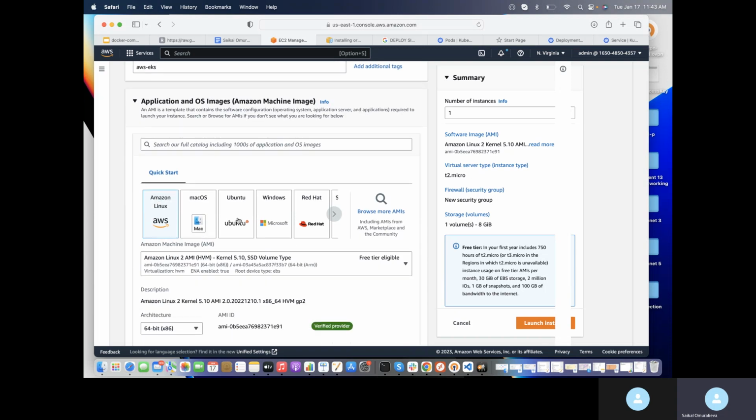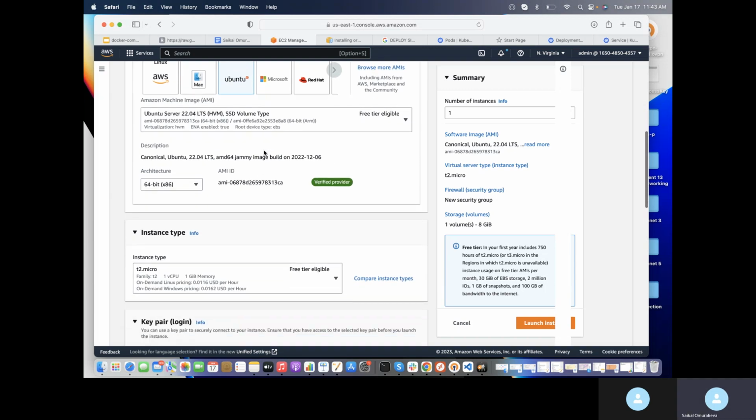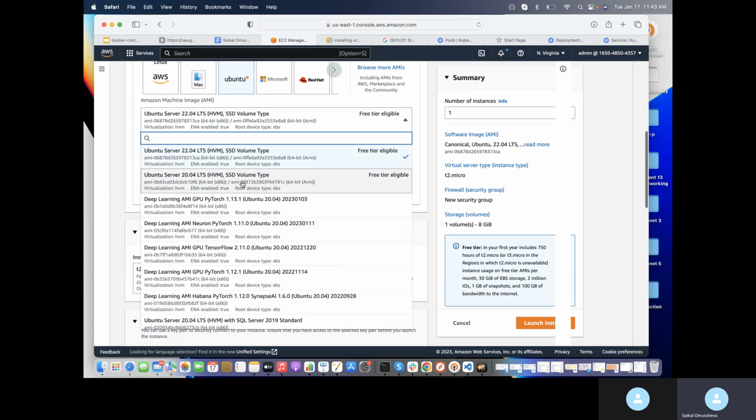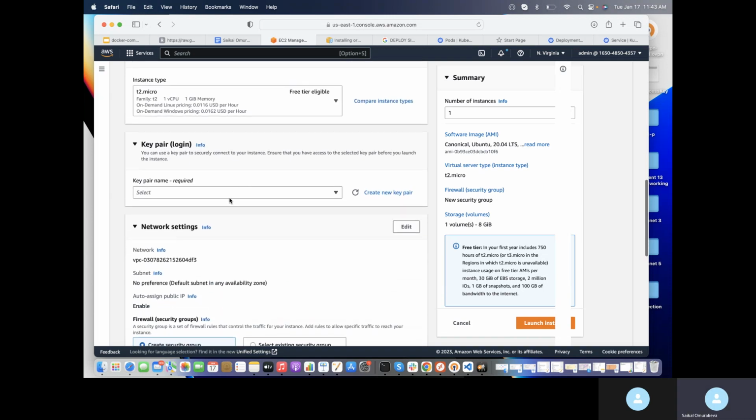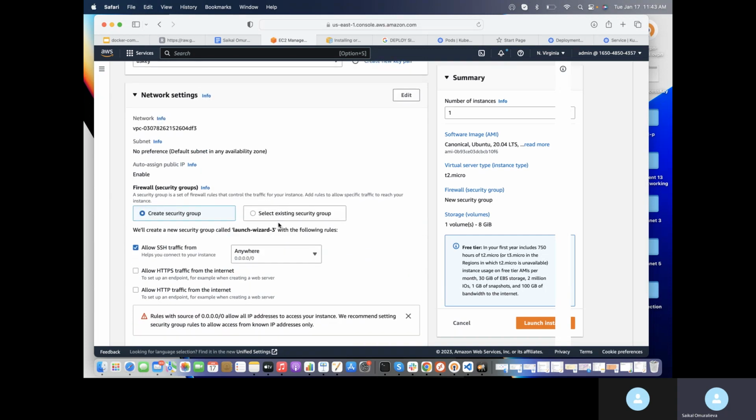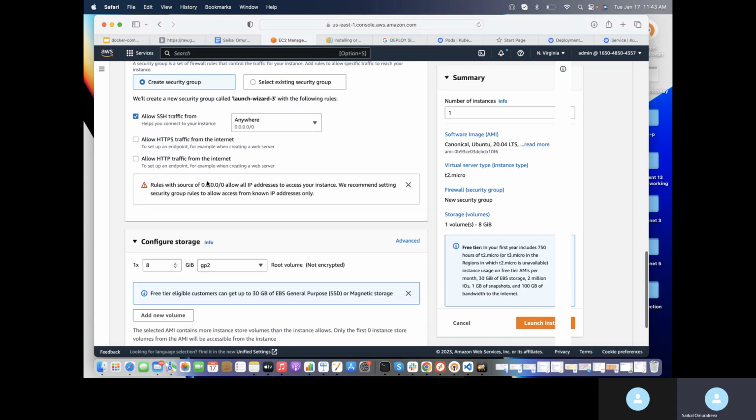I want to choose Ubuntu AMI, the version would be 20.04, T2 micro. For the key pair, you can use your existing key pair or create a new one. For network settings, we keep the default VPC and availability zones, and assign public IP should be enabled.